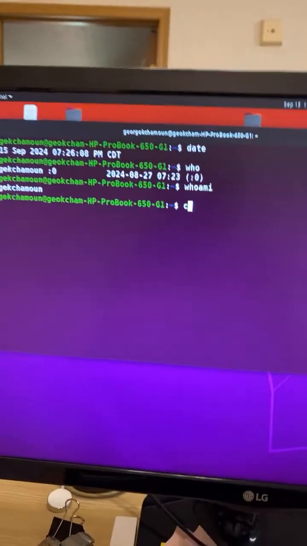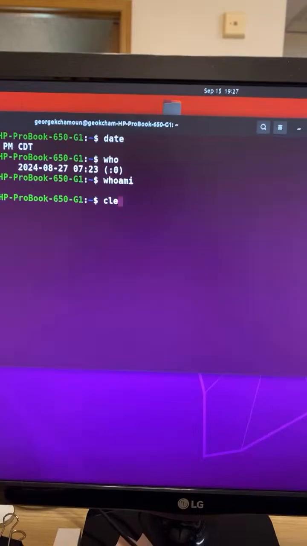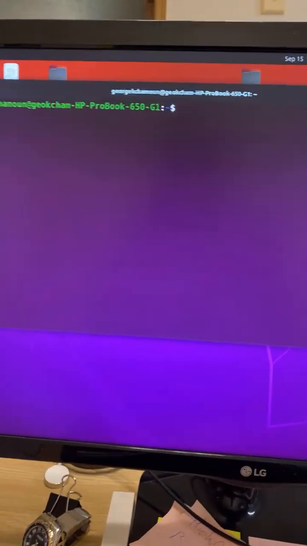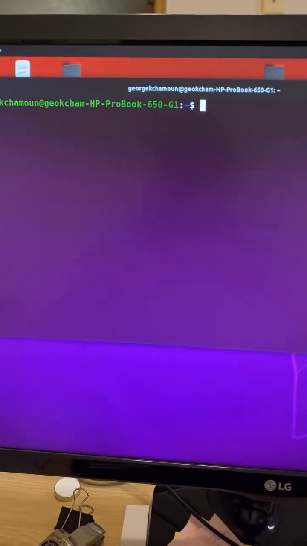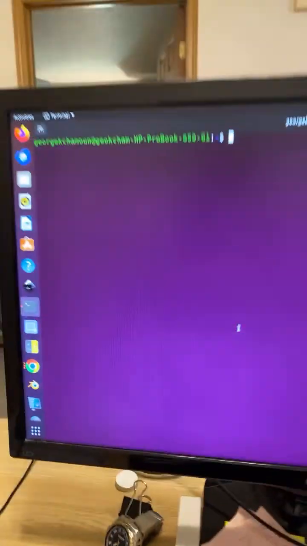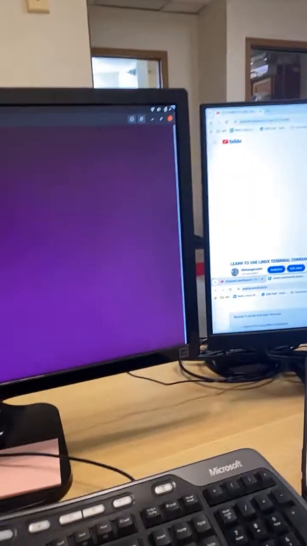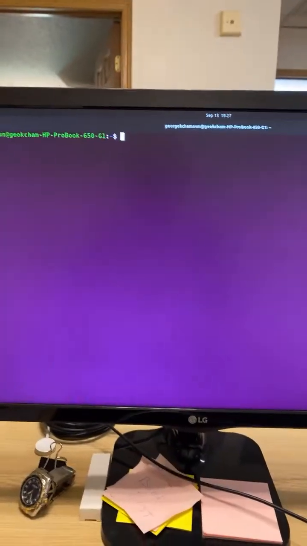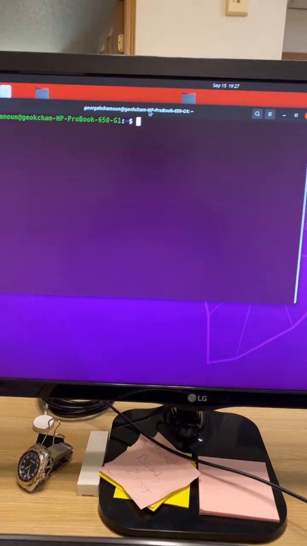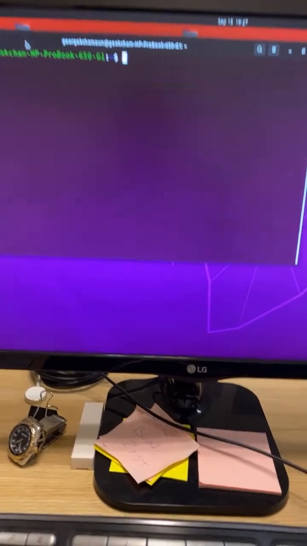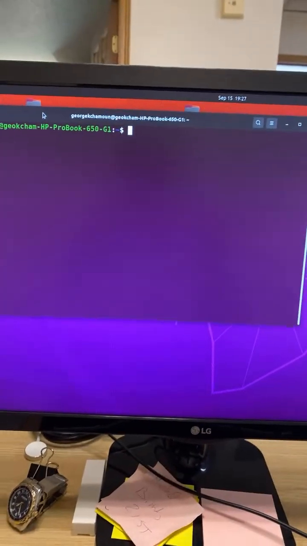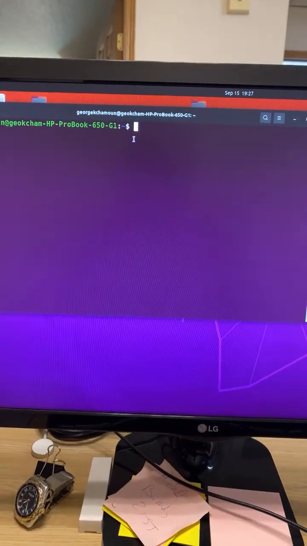Again, we can clear the screen. I like to keep clearing the screen so I don't see other information. I can make the window bigger if I want, but let's make it smaller so you can see the command. Let's type the ls command. ls will list the content of the directory.